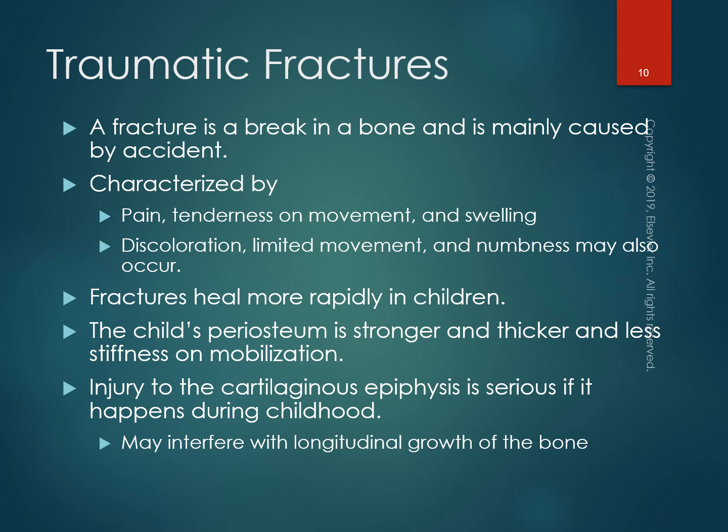A forceful twisting motion of the femur will lead to a spiral fracture. When the history of injury does not correlate with X-ray findings, child abuse should be suspected because spiral fractures could be the result of manual twisting of the extremity. Skin traction is used to reduce the fracture and keep the bones in proper alignment.